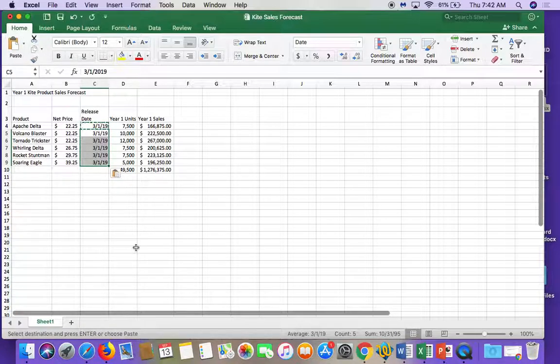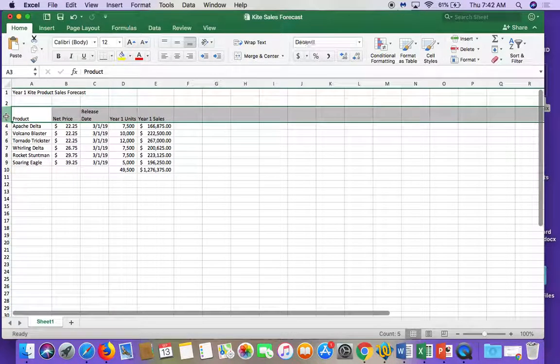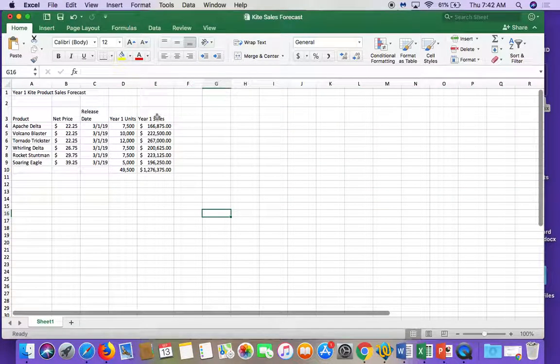We've pasted the format, and then you can always hit your escape key to get rid of those dancing lines there. So hit escape to get rid of that stuff. Okay, perfect. Next, we're going to select the row 3 heading. So all of the headings in row 3. And I don't want you to do this and select all of row 3 because we're not using these cells. So select the row 3 headings just for the table.